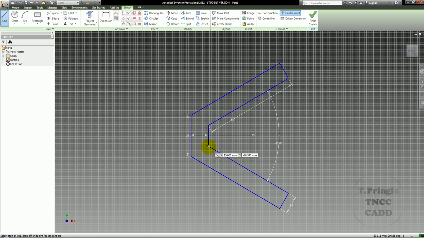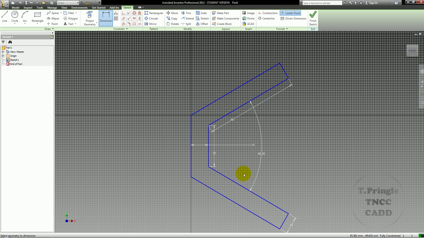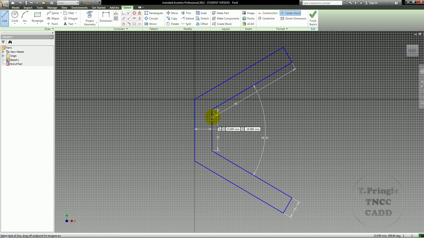Now I can draw in my lines. Actually, this dimension is not 35. This dimension is 35. It's good to always double check your dimensions as you go to make sure that you're doing everything correctly. Now I can draw a line right here and right here, and those are going to serve as the basis for my top. I also want to draw a line straight across here and give that a dimension of 40, which is going to serve as the basis for the front portion of this.